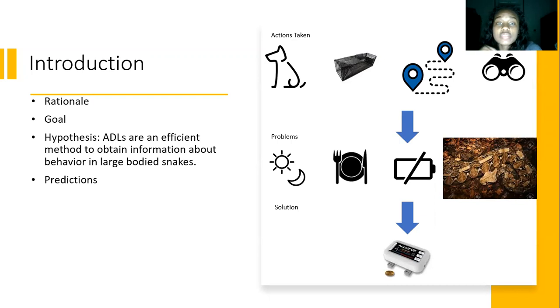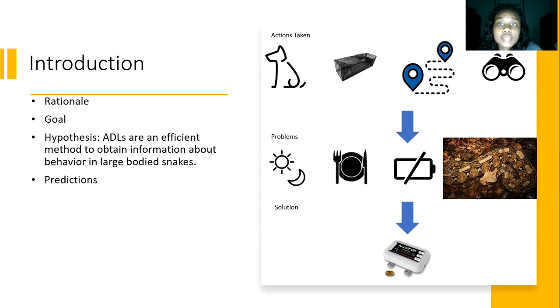The cryptic nature of pythons also makes them difficult to study. They are very well camouflaged. On the second row in the picture on the furthest right, there is a Burmese python in some foliage. I know when I first looked at this picture, it was very hard for me to actually see where the python was. So it's easy to understand why scientists are having a hard time locating and studying these animals.